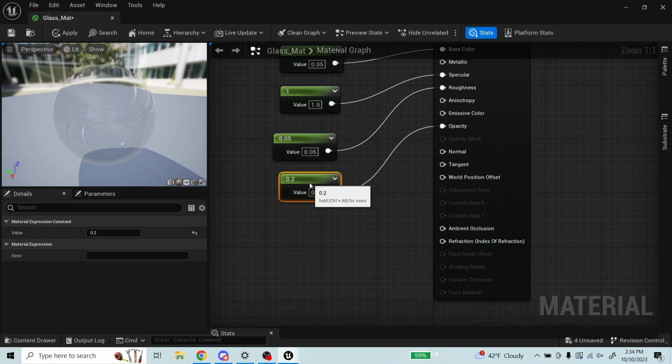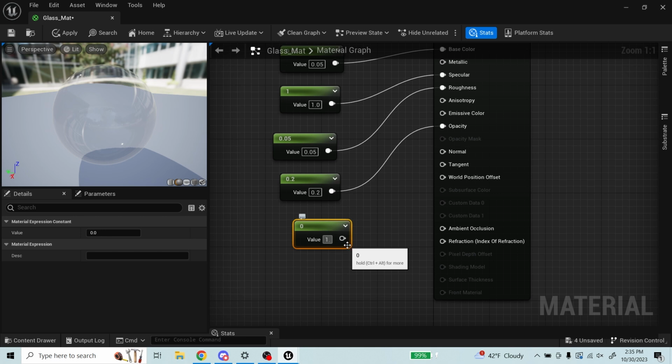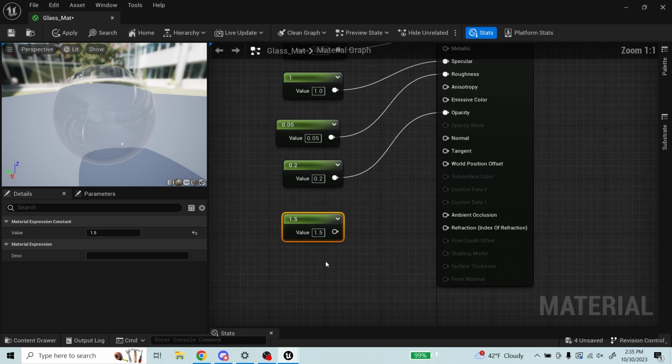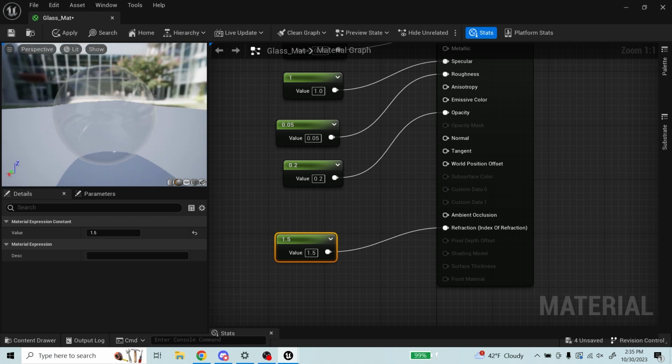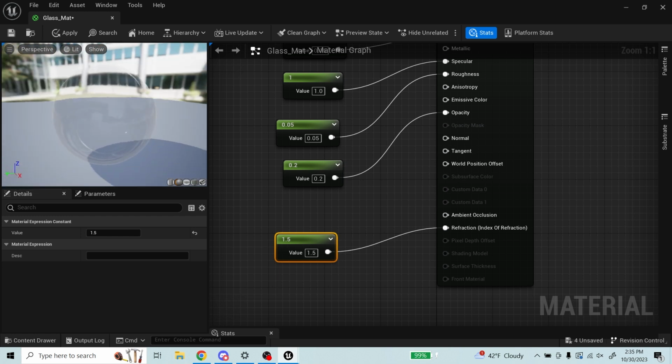Now, we're not done yet though, because there's one more parameter that we need to change, which is the refraction right here. So go ahead and press 1 and create a float parameter. We're going to type 1.5 as our index of refraction, which would be the value for glass. If you were to make some sort of translucent water, what you want to set this to is 1.33, but we're going to set this to 1.5 for the glass. Go ahead and click this, put this onto refraction, and immediately you'll be seeing a lot better of a result and making sure that this shader is properly reacting just like glass would.